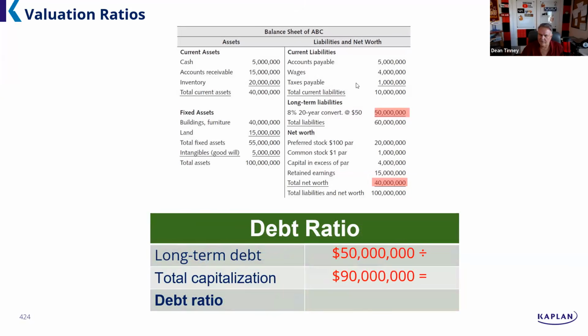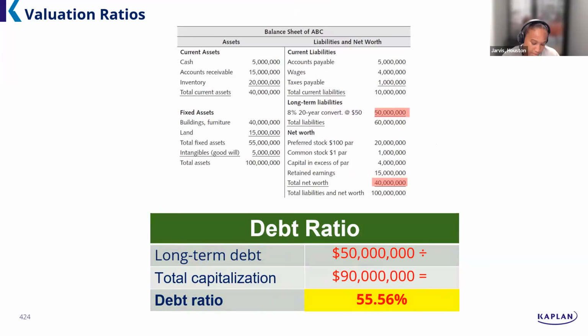So now we take the 50, we divide by 90, and I say, okay, a little over 55 cents of every dollar in capital in the ABC Corp does not belong to the owners. Right. It belongs to the bondholders. And so we have a certain amount of leverage here. Now, that leverage could be a good thing or a bad thing, depending on what happens, right? Leverage means we're going to make money faster, but it also means we're going to lose money faster.